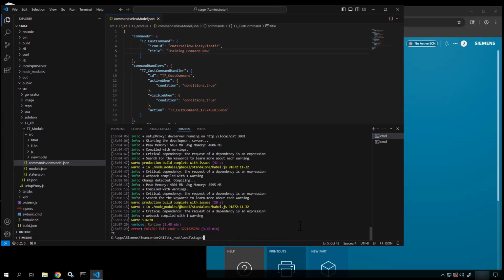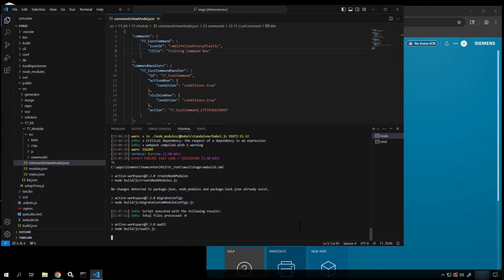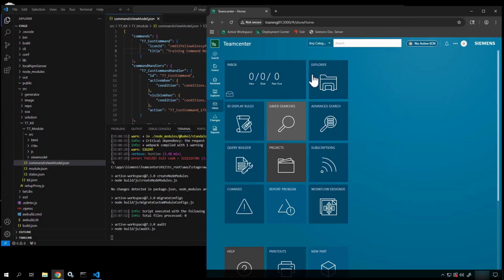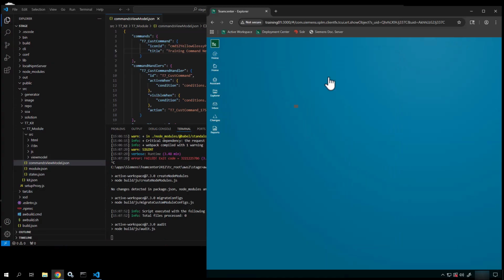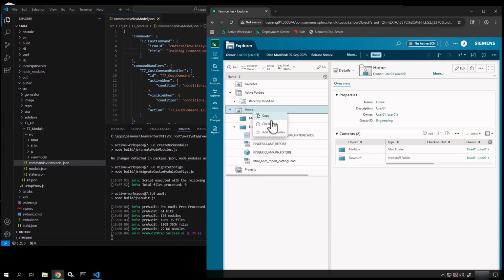So if all that looked good, we can run AW build and let that go through. So in here, it hasn't quite picked up on that yet. I'm on the 3000 prompt. And if I right click at the moment, you can see my button isn't there. So once this completes the build, we'll be able to go through and just validate that the new component is in that location. So let's hold off. We'll come back once it's done, and then we'll validate the rest of this.